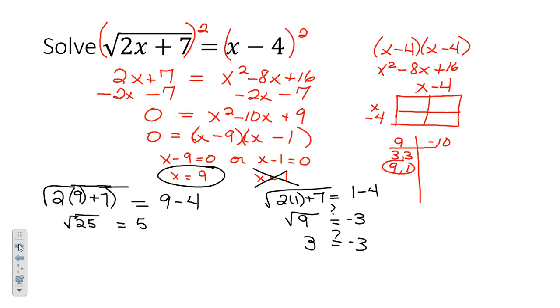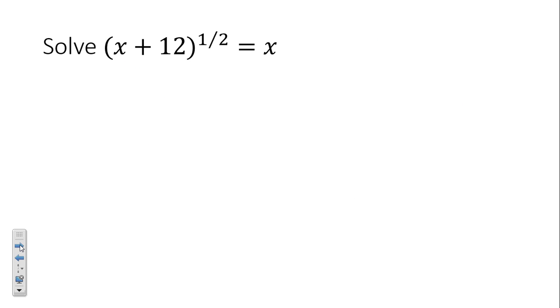Okay. So far, so good? Okay, so next example. What are we going to do with that one? What does the 1/2 power mean? Square root. So don't let them trip you up. Just because they threw a 1/2 power in there doesn't change the process, right? If you prefer to write that as a square root, you can.